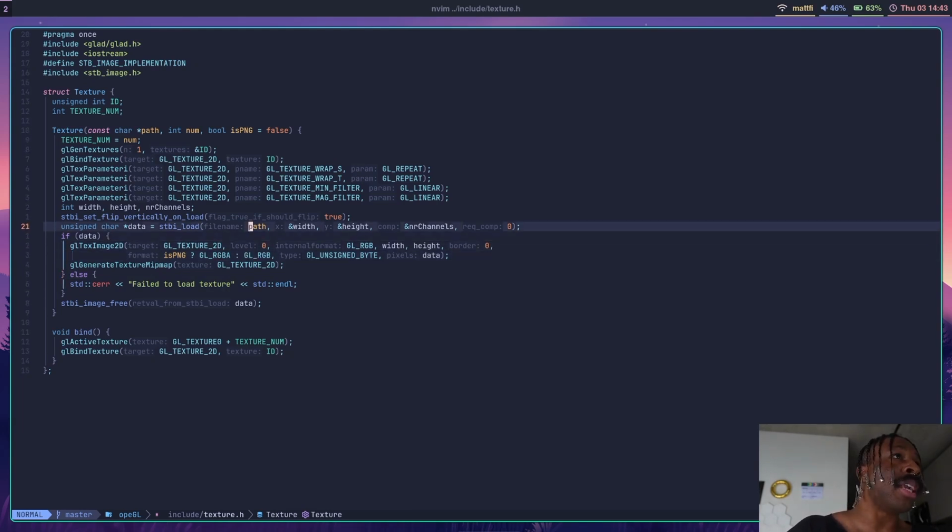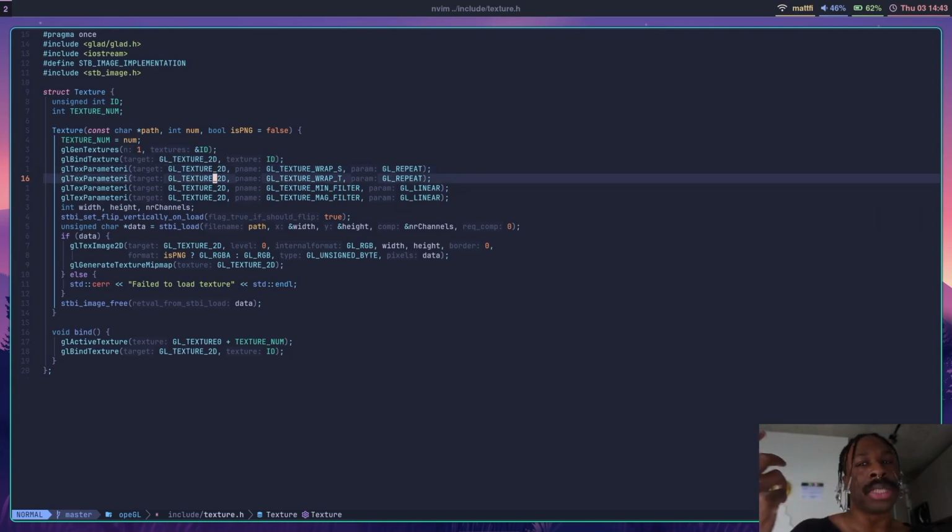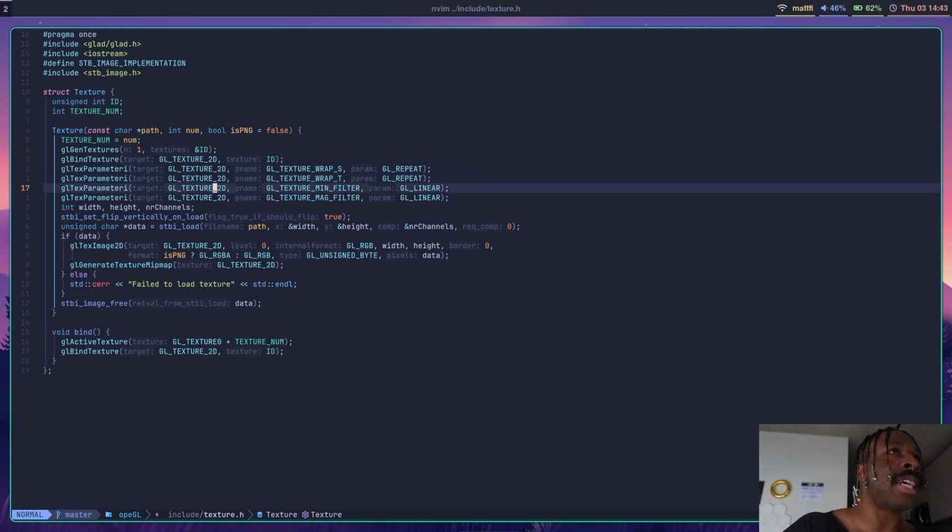But other than that, the only thing interesting here is we generate the texture, we give it an ID, we bind the texture, we set how it wraps. So we just wanted to repeat if it has to wrap, and then this is just to handle if something's far away from the camera or close to the camera. We want to use a lower resolution image.